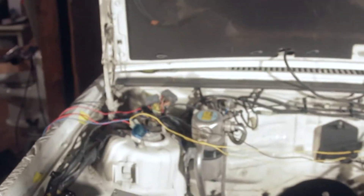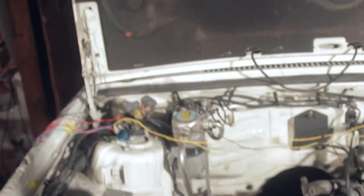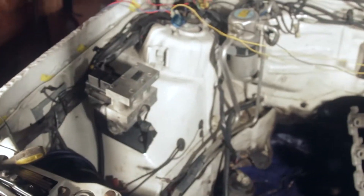I started with my auxiliary light wiring but then decided against it because there are so many other things I should get done first — there's no point having auxiliary lights if the car isn't running. Painted the engine block red. Pretty much most of the day was spent pulling this engine out, which is now sitting over there.